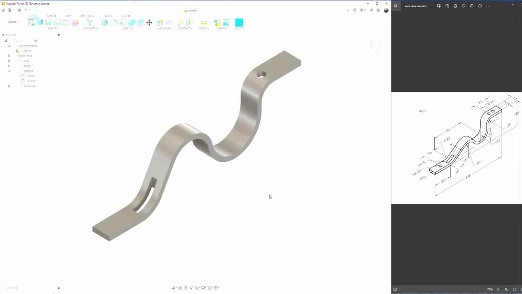So there you have it. A little bit longer video than I expected. We had some hiccups along the way. As always, I don't edit these out, to show you how to fix them. But ultimately, this is the process. This particular drawing is in need of some help because it does not have all the dimensions that you need to complete the project.